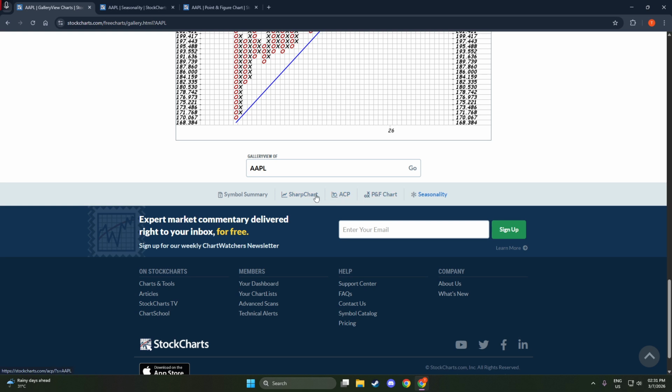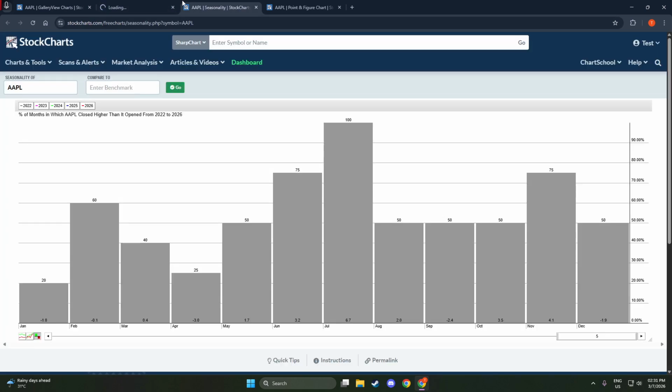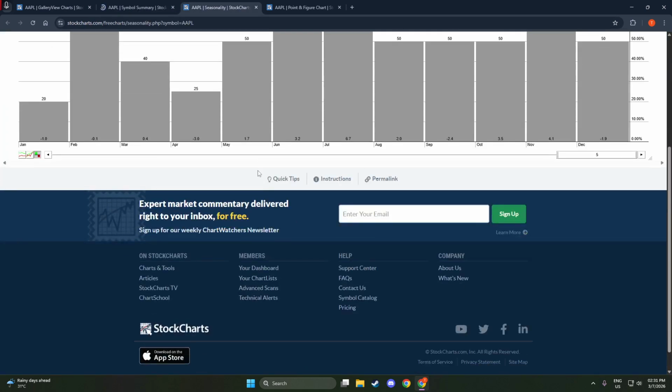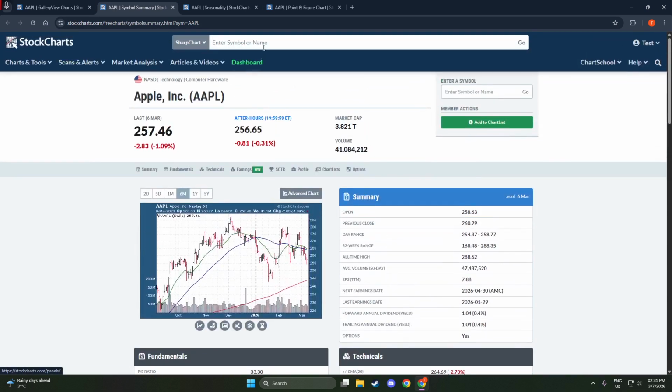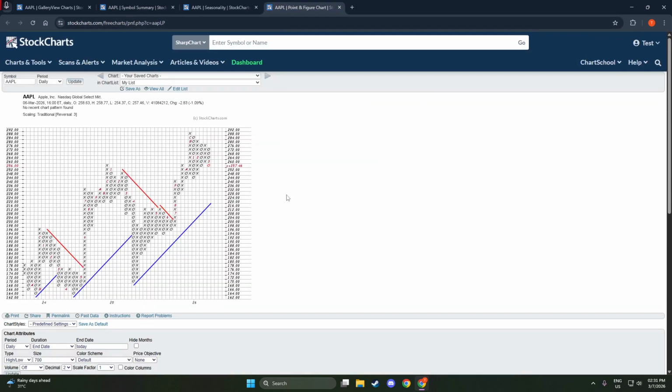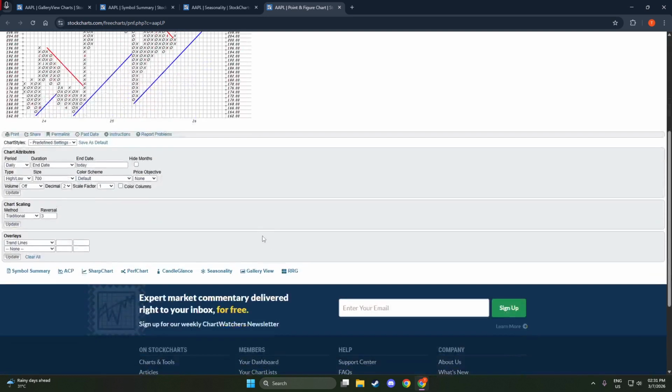From that same Actions menu, you can also open historical data. This brings up a detailed record of past prices, which is handy for exporting or validating levels you see on the charts. And if you want more context or education, choose the option to jump to related articles about the symbol. Those links connect you with insights and commentary that may complement what you're seeing visually.